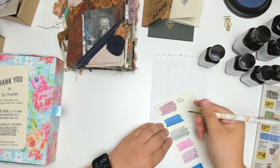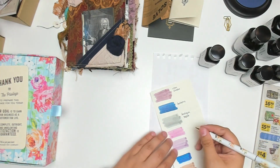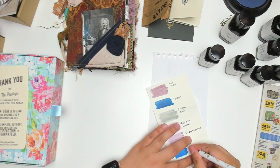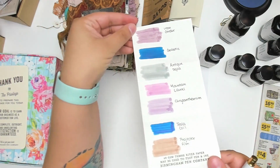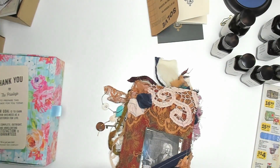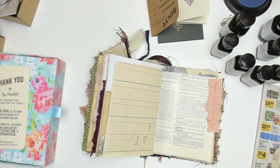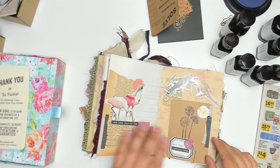So I started off with swatching all the inks that I had purchased onto this piece of Tomoe River paper. This piece of paper was actually included in the box that my inks came in. I was quite impressed by a lot of the ephemera that they included. They had this cork business card, and then they included this paper, and then they had this crossword puzzle almost, to get a discount code.